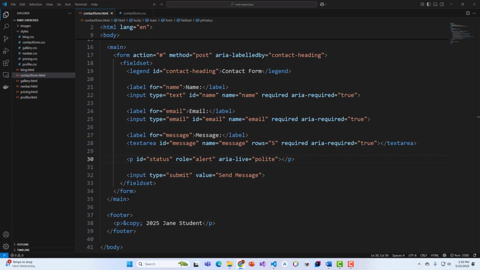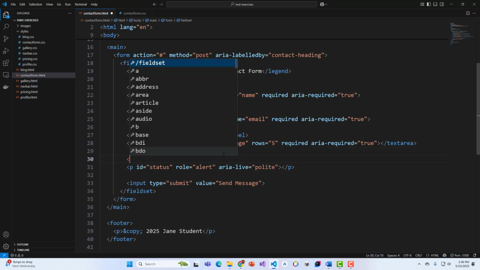All right, now role alert generally means immediately, if there's critical info. So in reality, we probably want to only use one of these. If we want it to stay polite, we probably keep it as just aria-live. And if we want it to immediately alert them, if it's super important, we can take off the ARIA and just use the role. You don't really need both of them at once. But you would use JavaScript on one or the other.